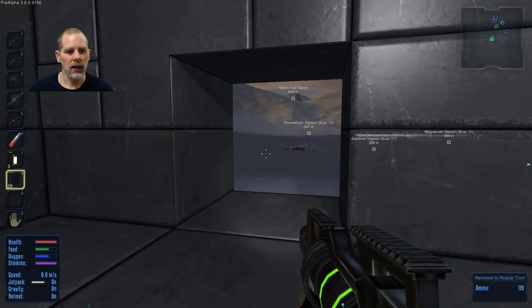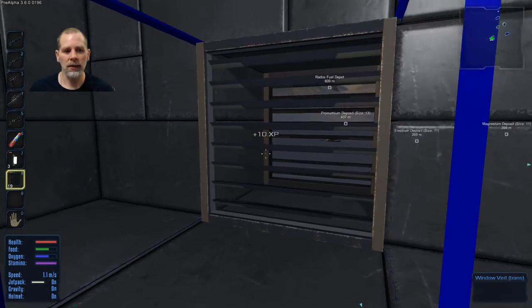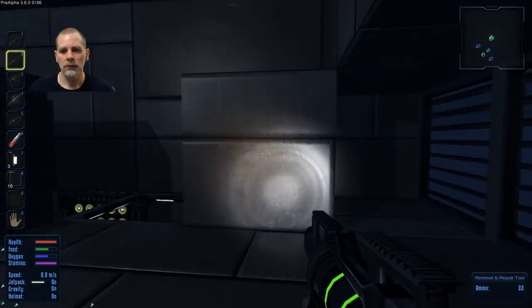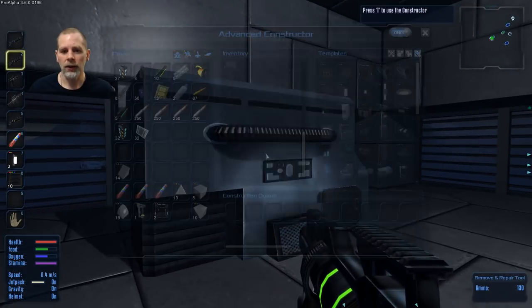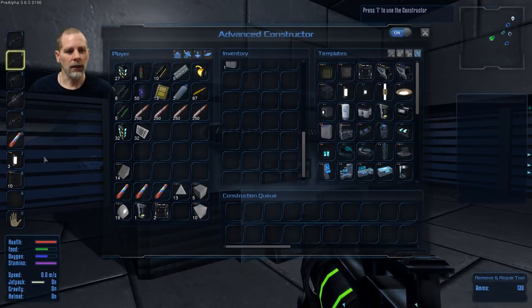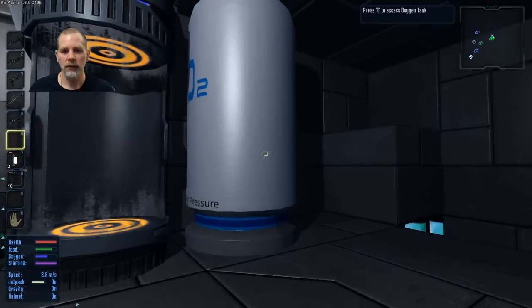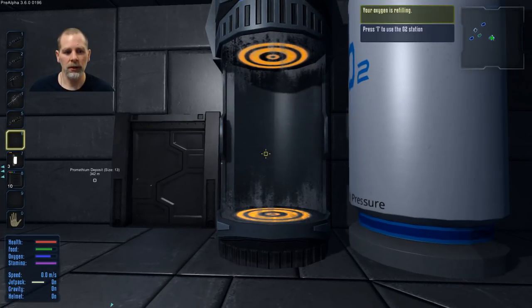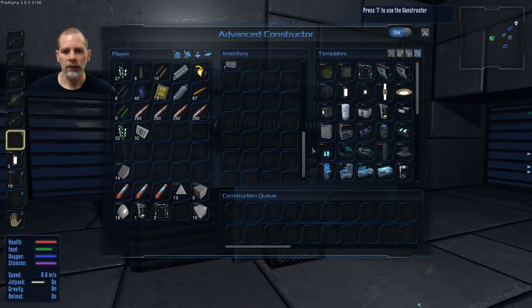And so yeah, what I'm going to do is replace these windows. So let me do that. All right, okay, so we've got the windows replaced here. We're going to do some surviving here. We're going to refill our oxygen. There we go. And let's see, we've got our fridge here.